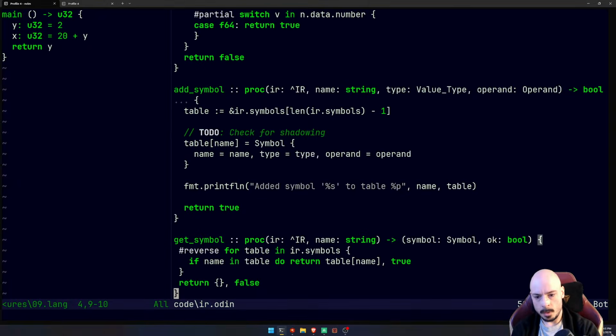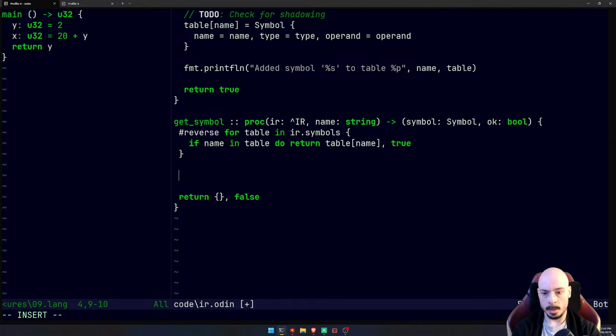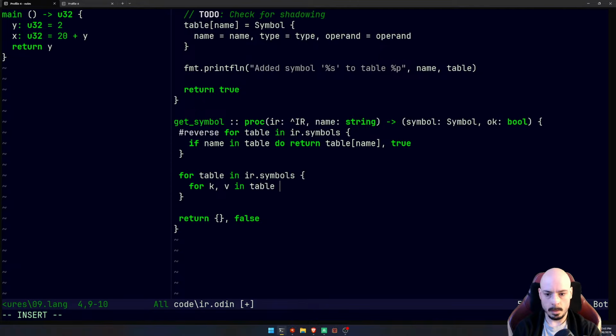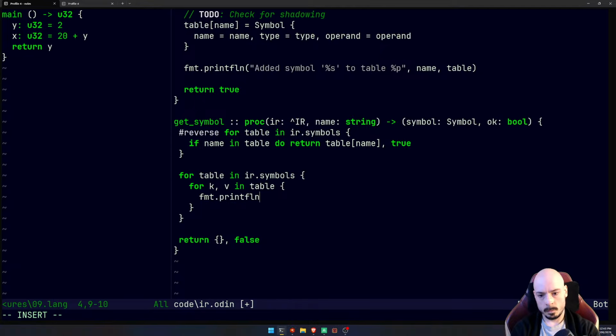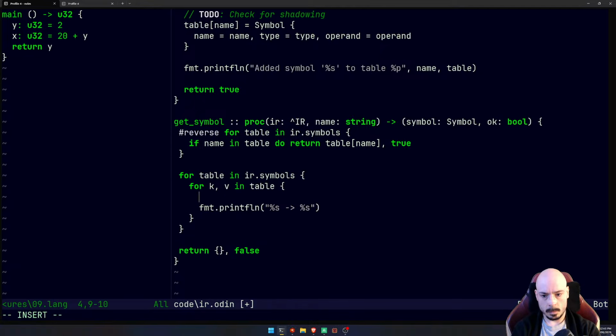Okay. So what I'm going to do is, if the symbol fails to get looked up, I'm going to print the whole symbol table. I'll print it in, whatever. Table in symbols, for KV in table. And I suppose I'll do something like this.